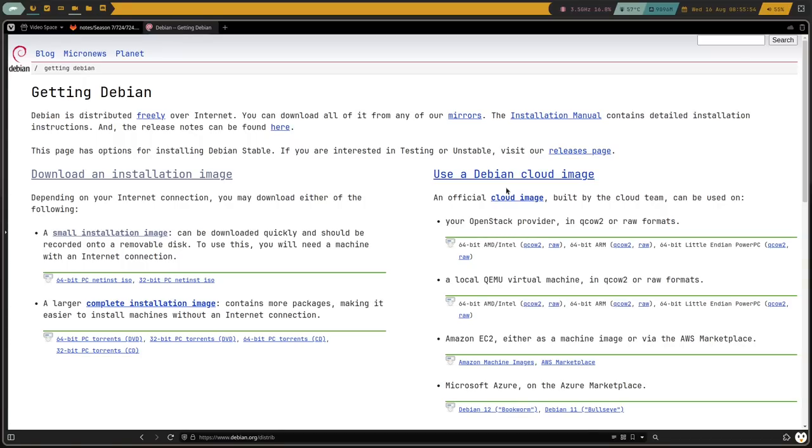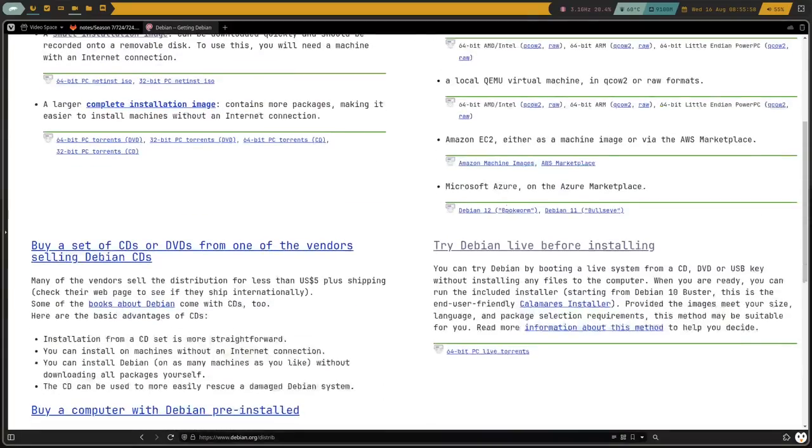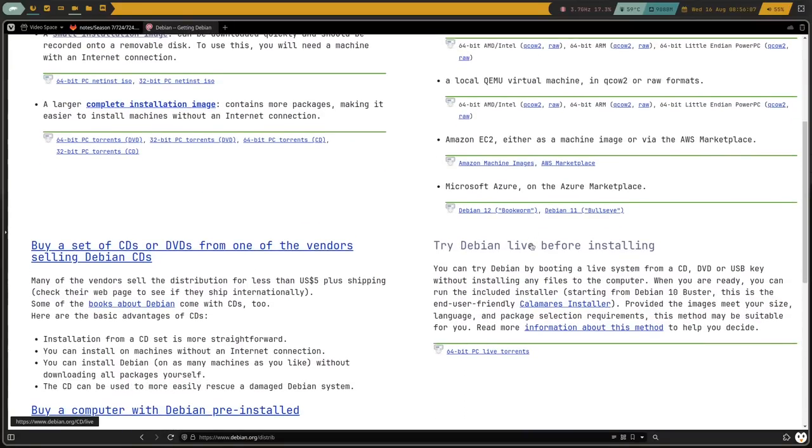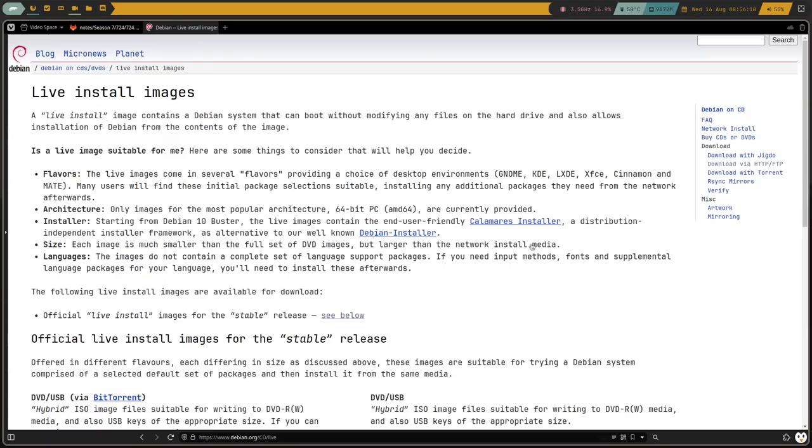Now, to me, obviously, it's not a huge deal, but it's still a thing where I would just switch these, this here and that there. Most people, regular normies, are going to come here and not want the cloud image. They're going to want the live installer. And when you click on this, then we get into the problems, okay?